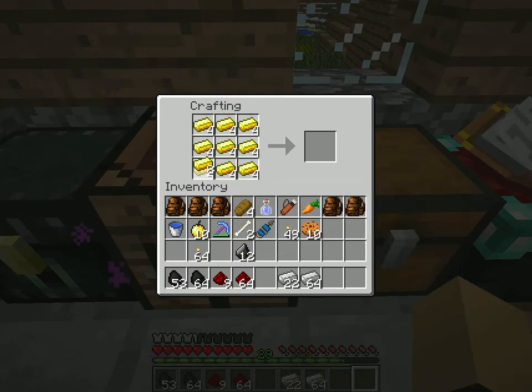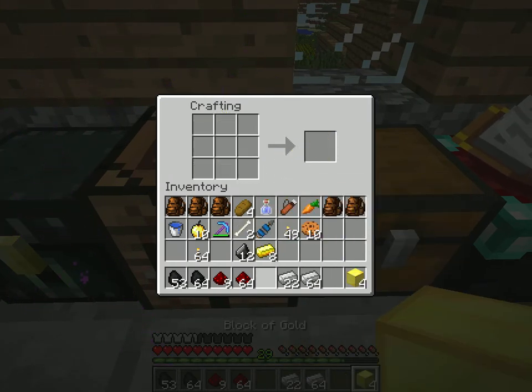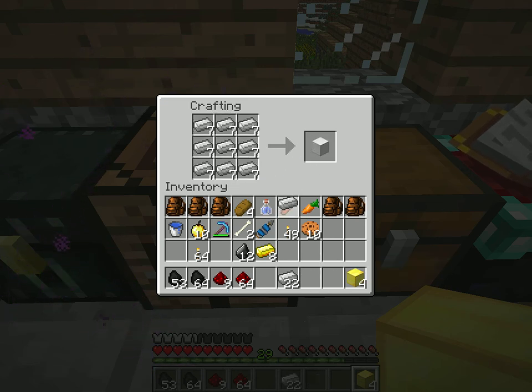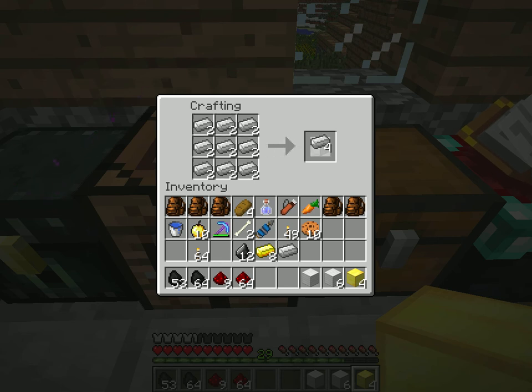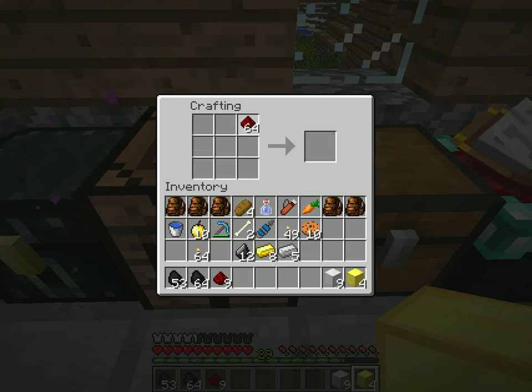Golden blocks. There's four more. Iron. Oh no, wait, I'm not done here. How about shift click? Yep. And redstone.